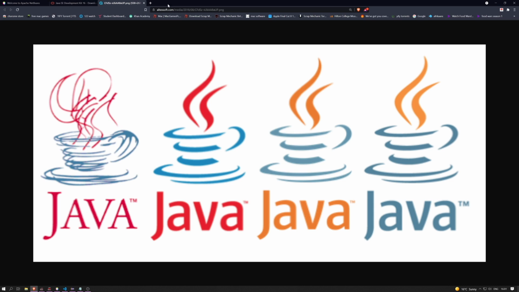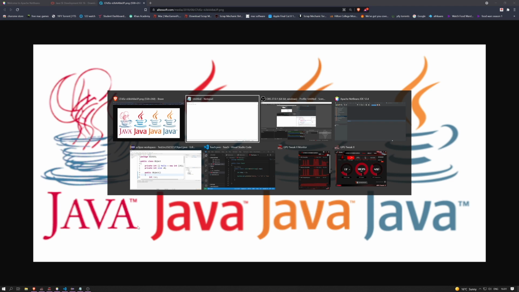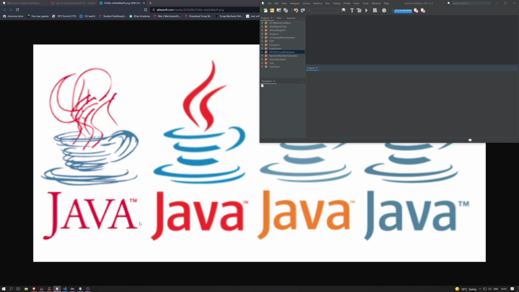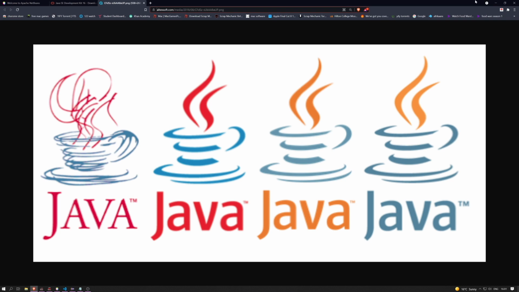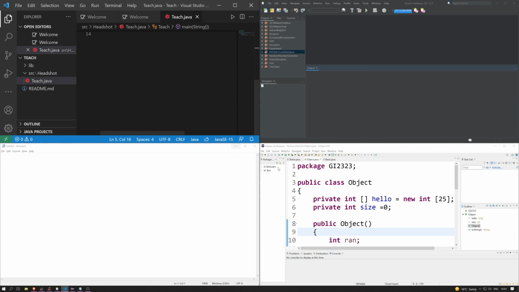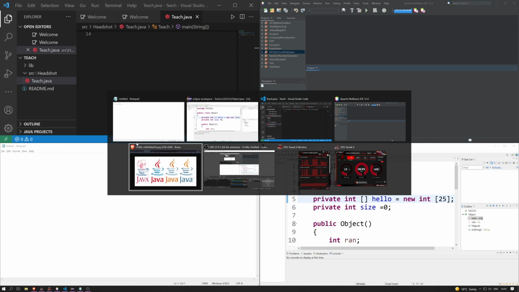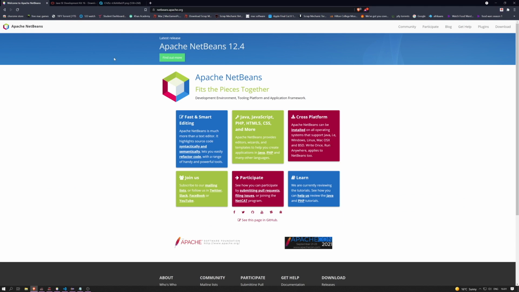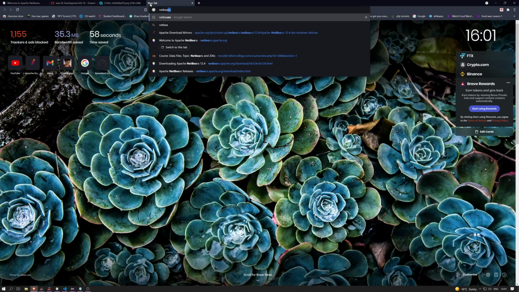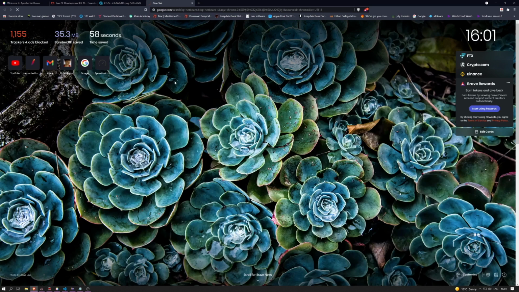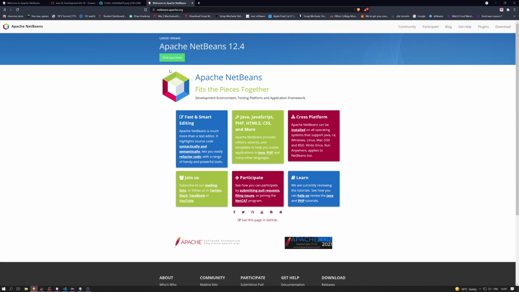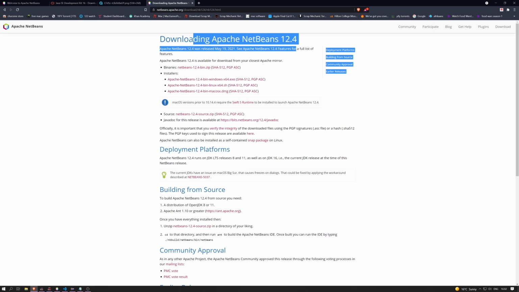And then the second thing that you'll require is an IDE. So, there's NetBeans, there's Visual Studio, there's Eclipse. It all depends on your preference. But for the sake of myself and many people, we are just going to be using Apache NetBeans. So you're just going to search NetBeans and it should come up as the first link. Then you come over to find out more at the top here. I'm going to be using 12.4 because it's the latest edition as of recording this video.